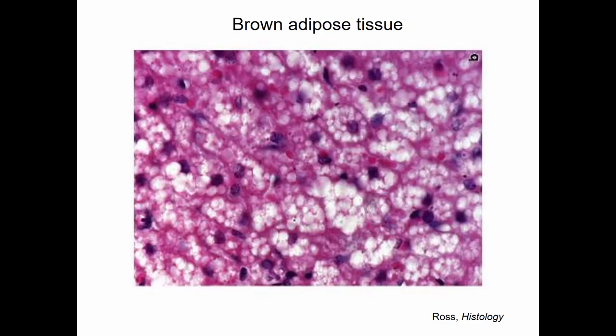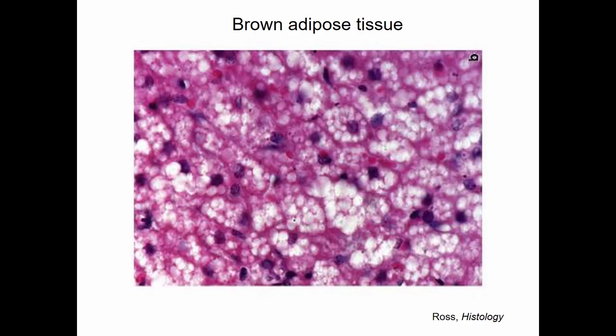But there's another kind of fat, brown adipose, and it is multilocular. So you have many little lipid droplets. And so it looks different, and it emerges during development from a somewhat different lineage. There's a common mesenchymal precursor, but then the lineages diverge. And these are two different kinds of fat, although there are stem cells present in deposits of white fat that seem to be able to give rise to brown fat or brown fat-like cells.